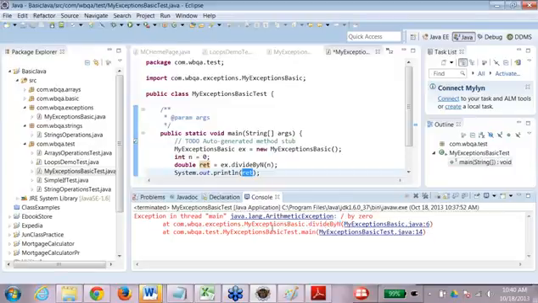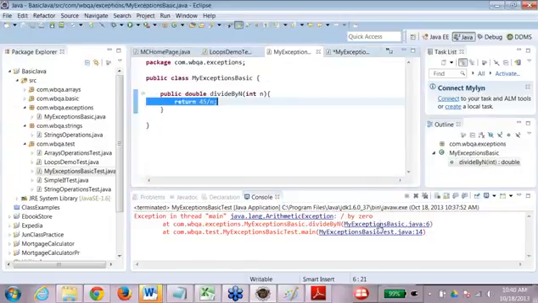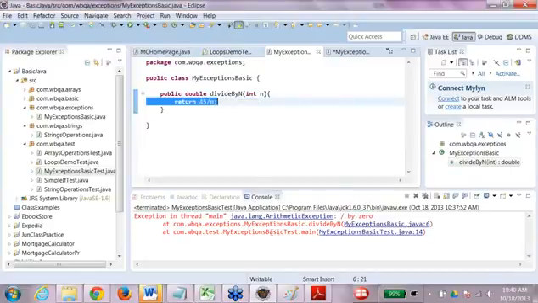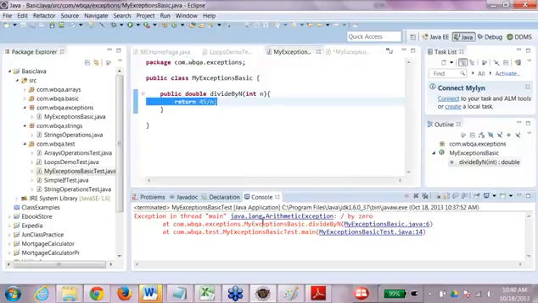This method is calling divide by n, right? Where is divide by n? My exception basic divide by n method, and click on this. In the 6th line of this particular class, right? So here we have just two methods, one calling another. There could be n number of methods, one calling another, and then it might be calling another. There would be different classes which should be called.